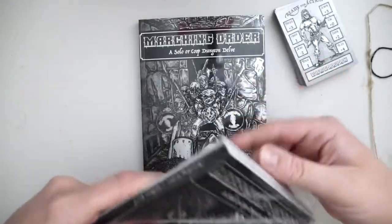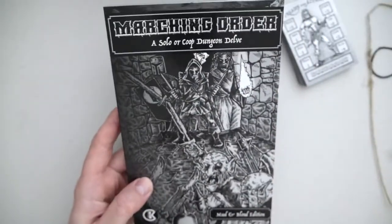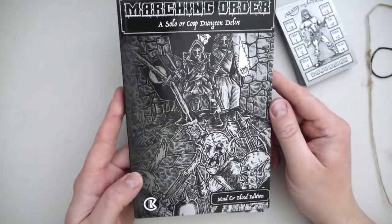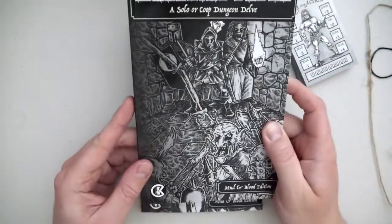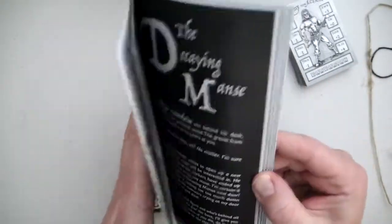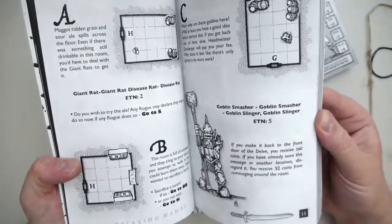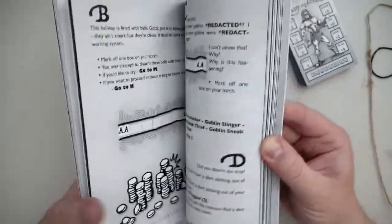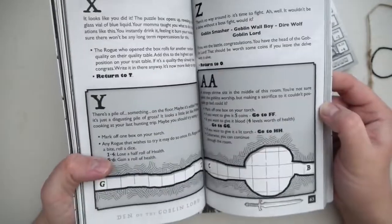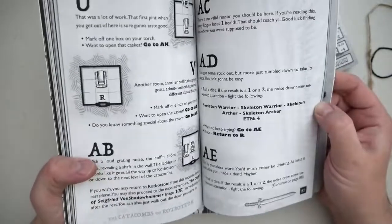Then we have the other book here. Good backing. And then a little different artwork, more from the perspective of these guys' side. Kind of the different ones there. And charging in against. About your thing, like Decaying Manse DM, slip that in there. Some fun little things. This is your DM manual of creating some maps, going through. Again, all laid out nicely for you, how to do it.